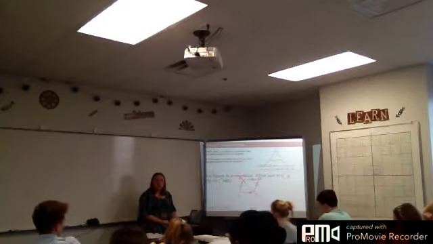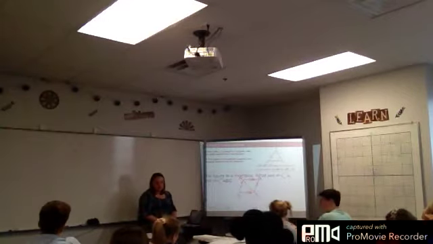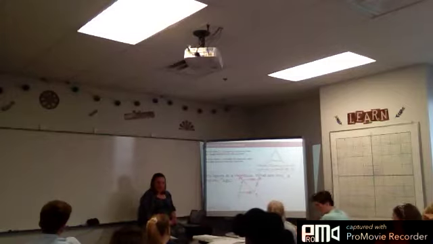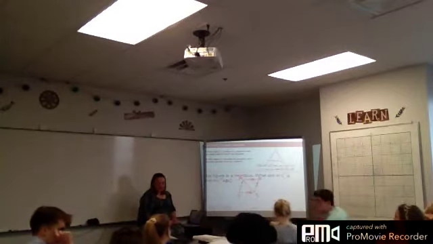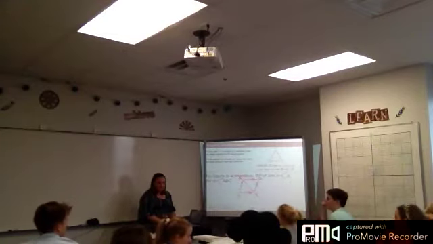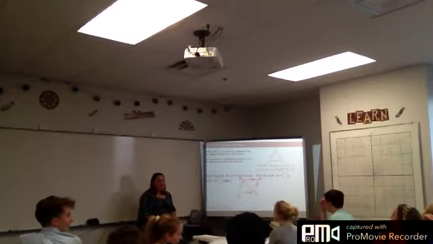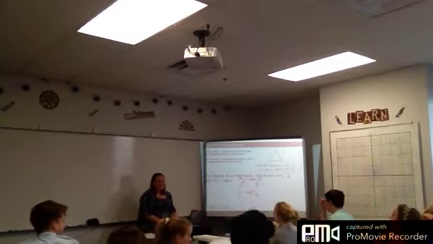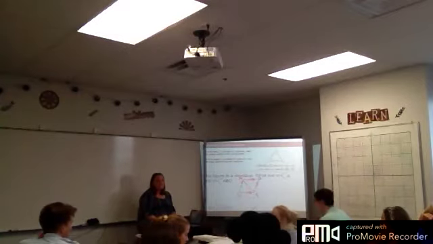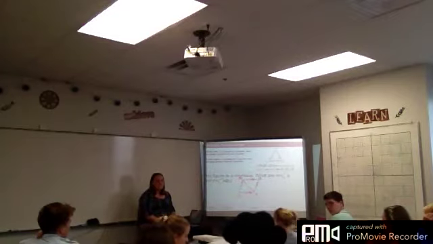Do we know it's an equilateral triangle? No, we just know all sides of them. Well, it looks like one. We know that A and C are equal. Is there an actual number for this? Yeah, there are actual numbers. If x plus x plus x equals 180, then 3x equals 180, then 60 equals x.